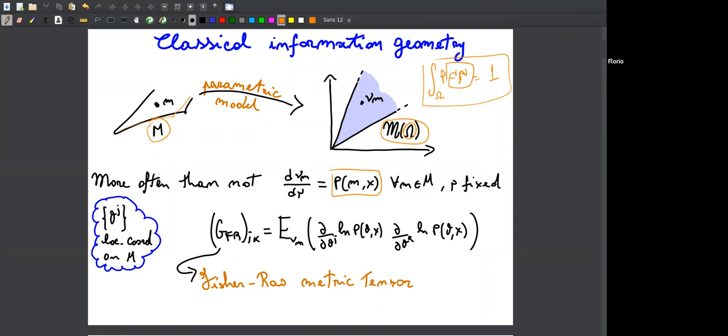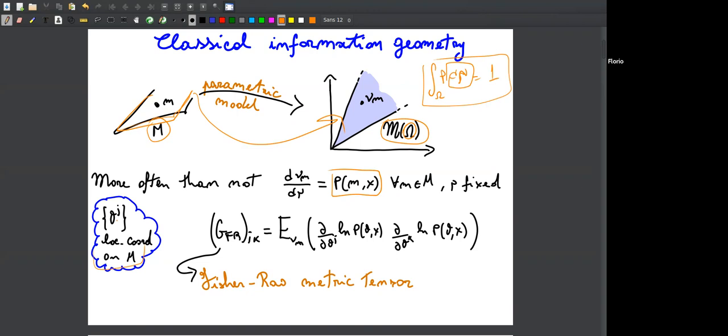The point is that the very fact that M represents probability distributions or measures, so M is not just a naked manifold but its points represent probabilities, allows for the definition of a geometrical structure on M. That's kind of surprising, and I think very interesting. Indeed, suppose M is finite dimensional, so that we have local coordinates. That's just a simplifying assumption. In fact, in Fan's book, there is an extensive discussion on how to do this in a perfectly intrinsic fashion without using coordinates. But for the purpose of this introduction, let's stay like here.